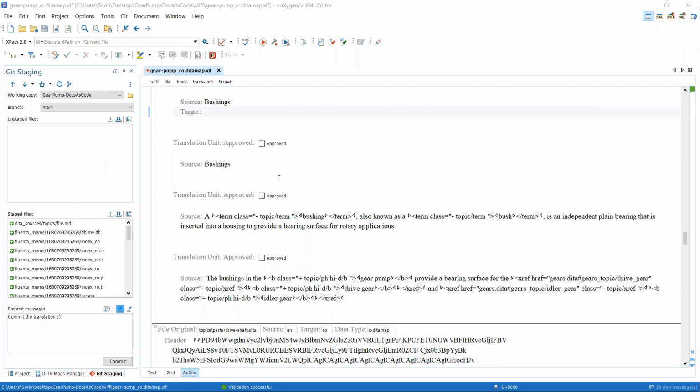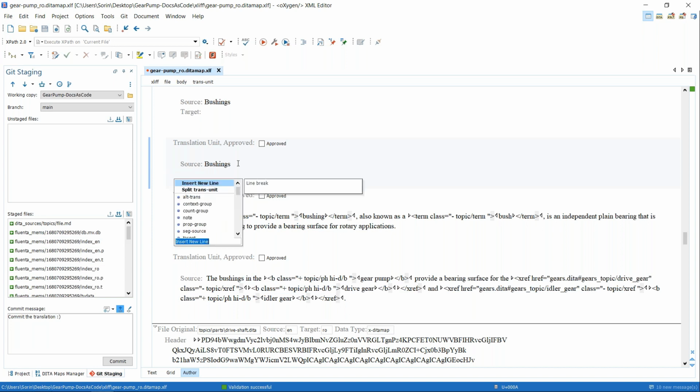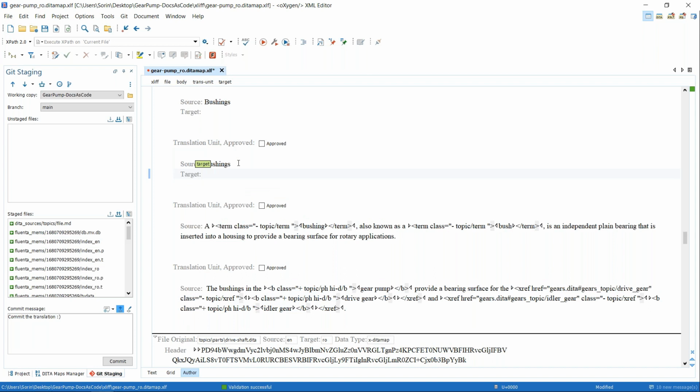So this is the XLIFF in the author mode, and then you would have to place the cursor somewhere outside the source, press enter, and type target or type a few letters, and this will insert the target element in the back. Earlier I have shown you how to introduce the target element in the text mode, and this will have the same effect.